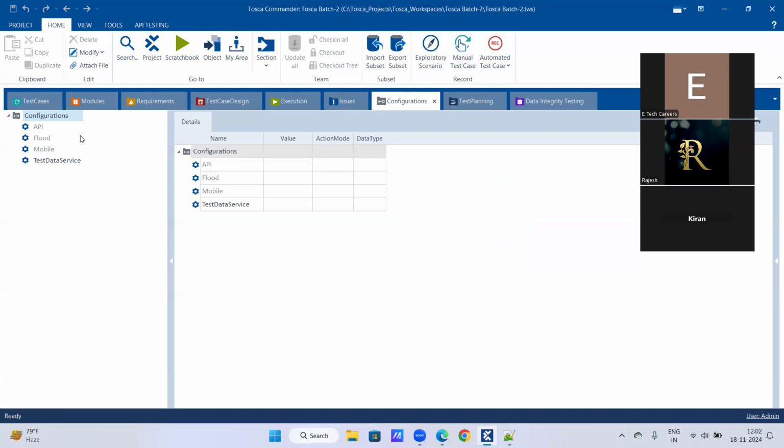These are the integrations we can use, like you can see something called Flood. If you want to do flood testing or mobile testing, you need to configure that in the configuration, with flood devices, mobile devices or API endpoints.